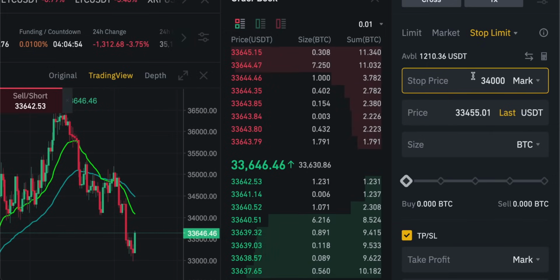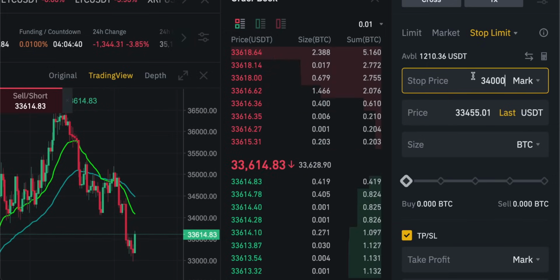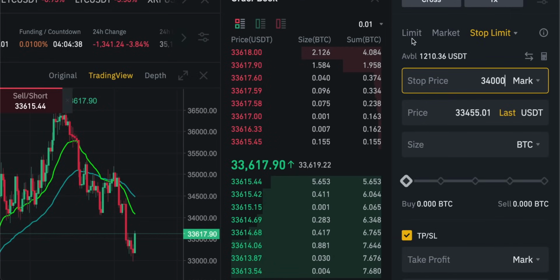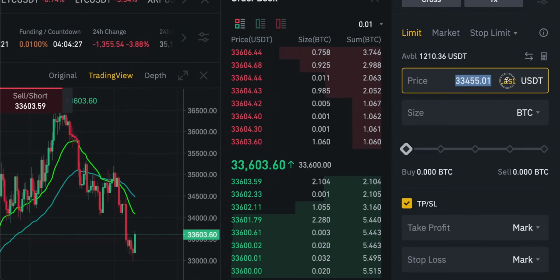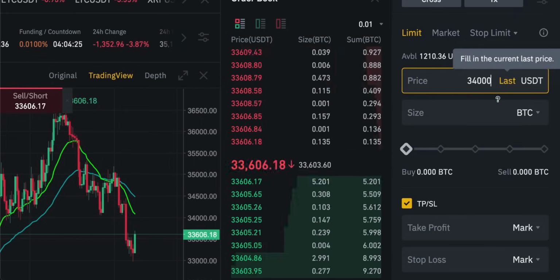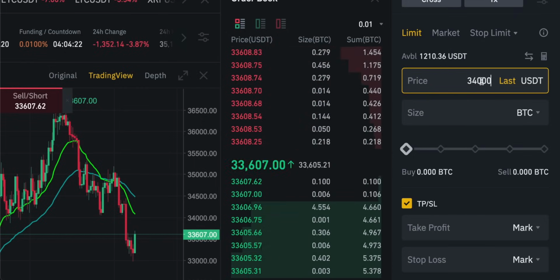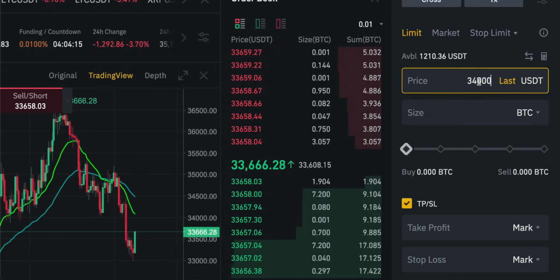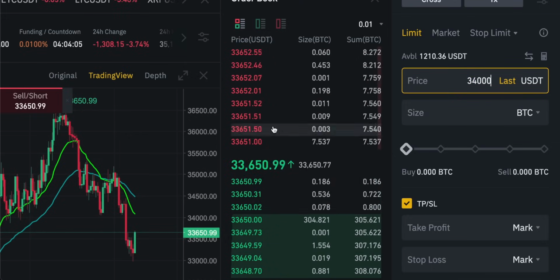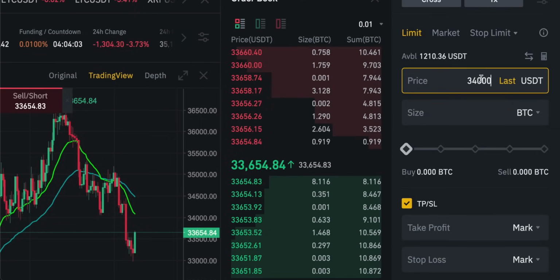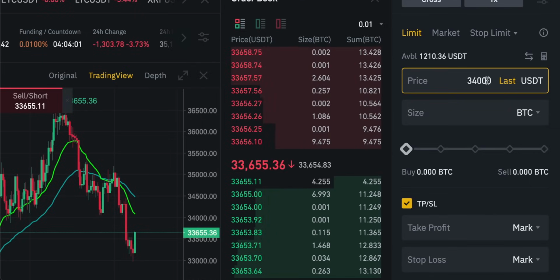Well, why would you want to do this? Traders will use stop orders to enter into positions that limit orders otherwise can't fulfill. Let's say you're a buyer with a limit order. If I put my limit order as 34,000, of course, I'm telling the system that I'm willing to pay 34,000 to go long. The price currently is 33.6. And so what the system will do is actually just go ahead and trade my order straight away. It will get me probably a better price than my limit order because the actual price is trading below it, but it will definitely trade for me because my price is above the current price.